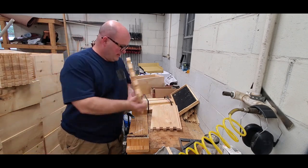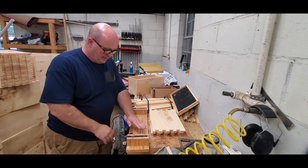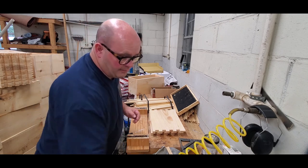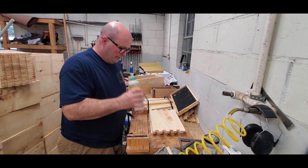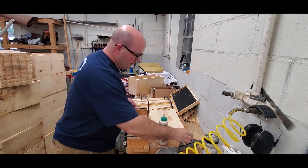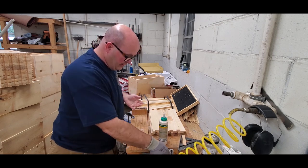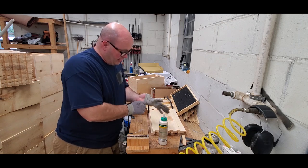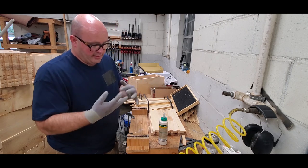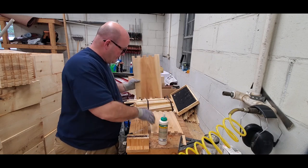I've got a simple little jig here, clamped down nice and stable to the workbench. I think it's really important to get a good quality wood glue and glue everything together — it makes a big difference. I'm going to get my tools all together. It's a good idea to wear a good pair of gloves to keep the glue off your hands, because you're going to get glue on your hands without them, as you can well see. It makes the assembly process a lot better too.